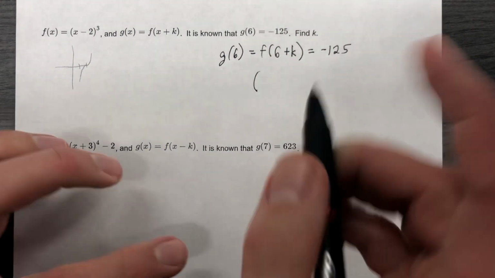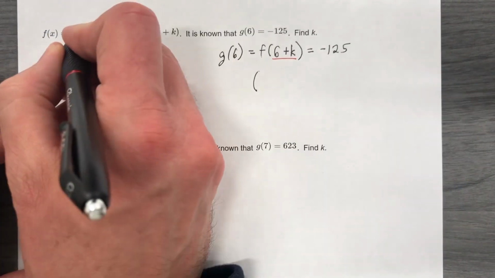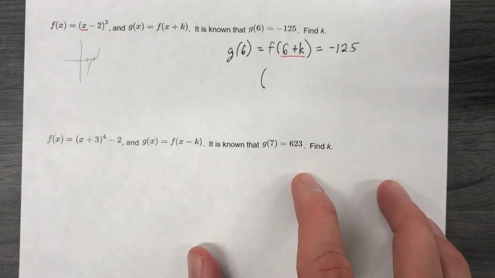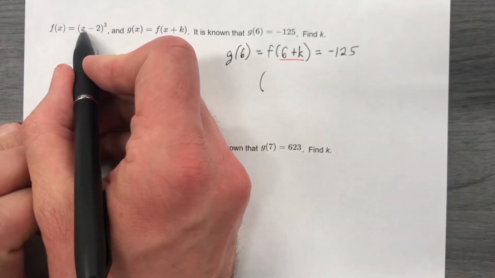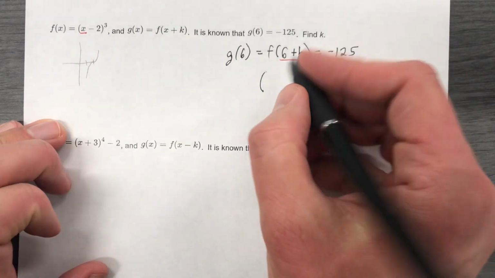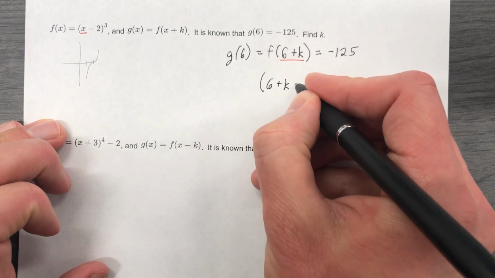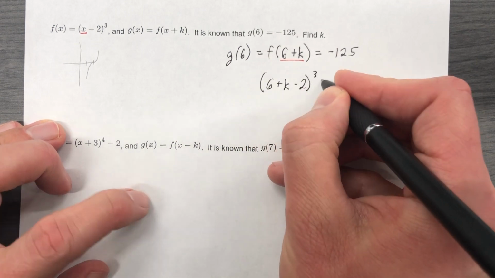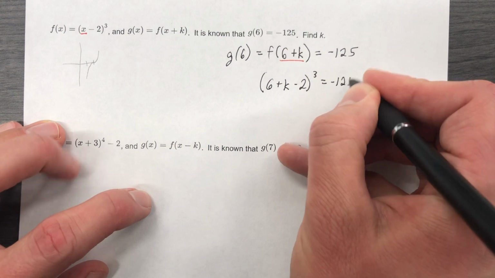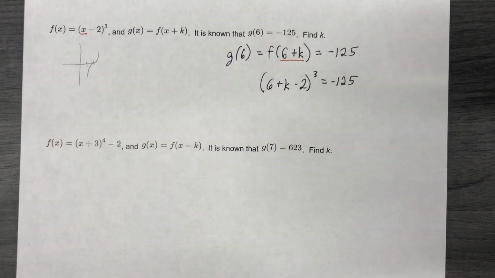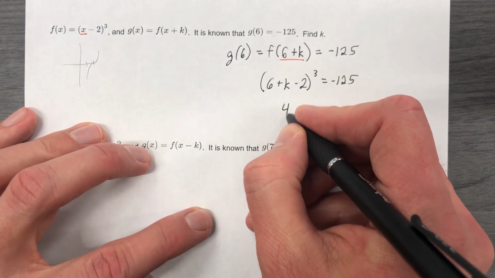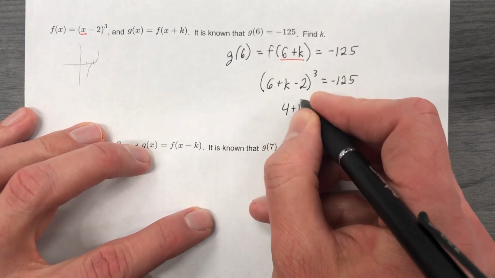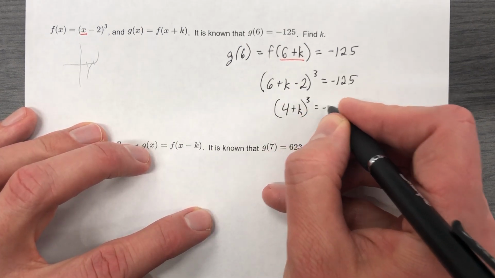Let's pull the red pen out. The input goes in the place of x. I knocked the paper crooked for emphasis. So x minus 2. No, not x: 6 plus k minus 2, and now it's cubed, and it's equal to negative 125. Okay, now we're getting somewhere. We have a couple like terms. 6 minus 2 is 4, so (4 plus k) to the third is equal to negative 125.